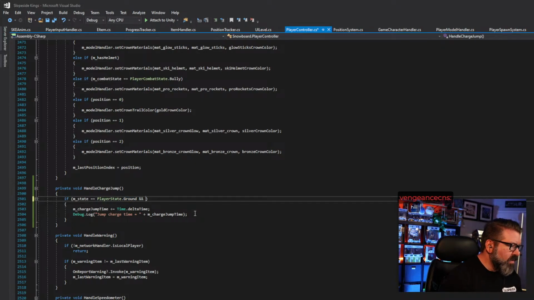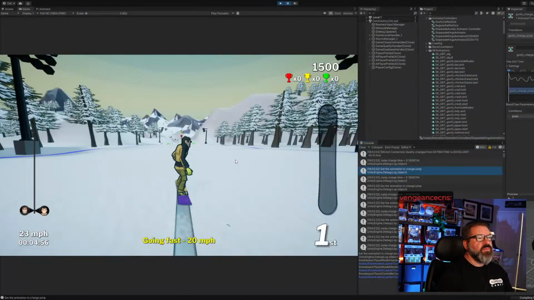Okay, so if we're on the ground and the charge jump is true, then we'll continue to count. Okay, I think that should be good. We'll do a test. See how the debug goes.